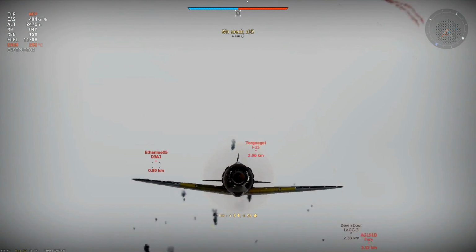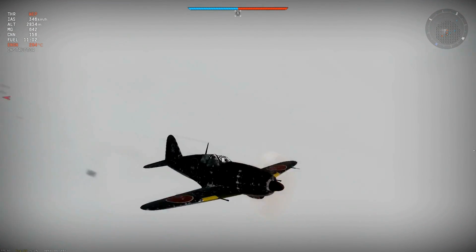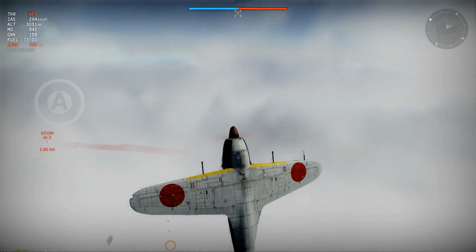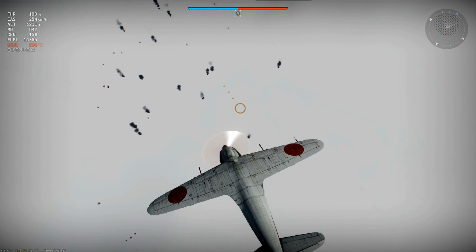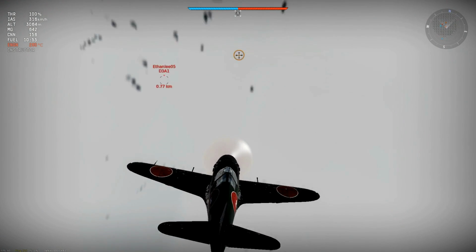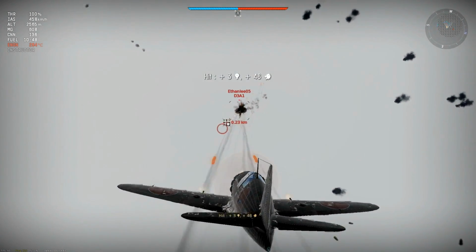But I obviously have a lot more energy than he does, so I should be able to just loop over and drop in above him, particularly as he's now disappeared in the cloud, which means he hasn't got eyes on me either. Where is he? There he is. There we go.